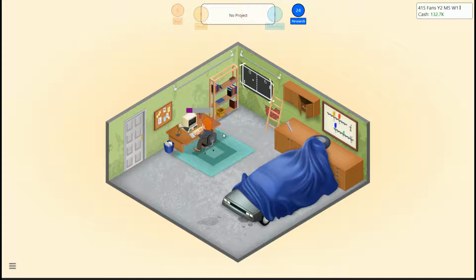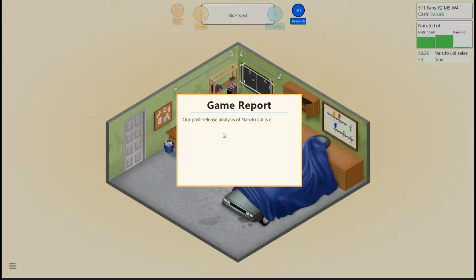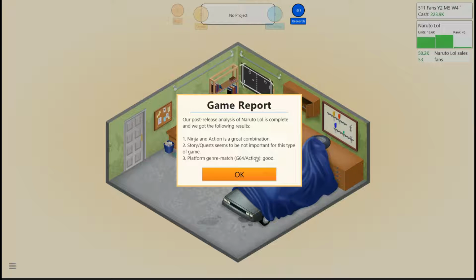Part of the review scoring for your games is kind of based off of your last couple of games. So the idea is that you're supposed to be making games that are progressively better than the ones you've made previously. Yeah, same things.